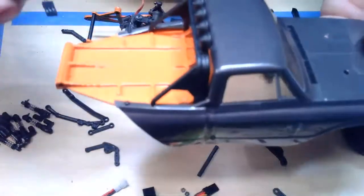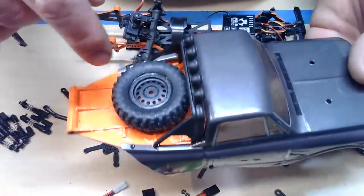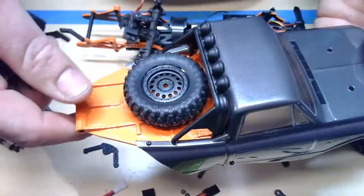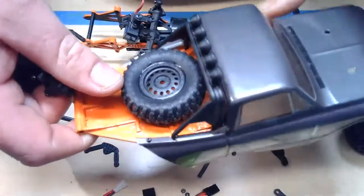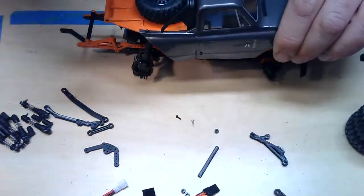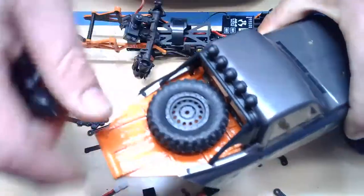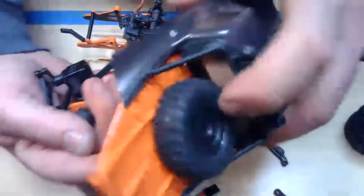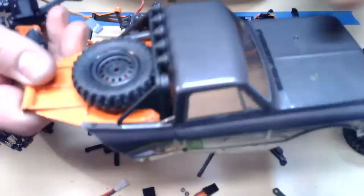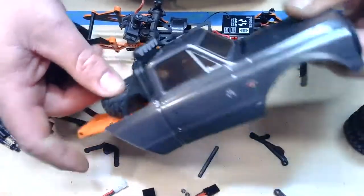To put a spare tire on this, you set the tire here in the middle. You get a 3mm drill bit, push it through this hole, and drill a hole, or maybe it was a 1/8 or 7/64. You drill a hole straight through. Well, not on the car, because if you drill it while it's on the car, you'll go right through the battery if you've got a battery in it. Drill it right through, and you get one long 3mm screw. You come up from the bottom, put a nut on the end of it, and then you've got a spare tire mounted on here. Real cool extra little look there.